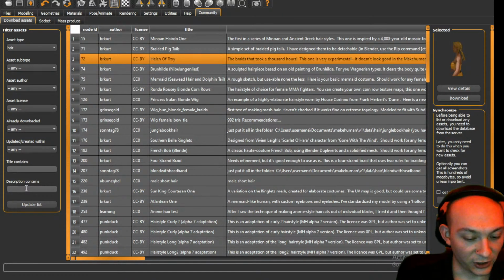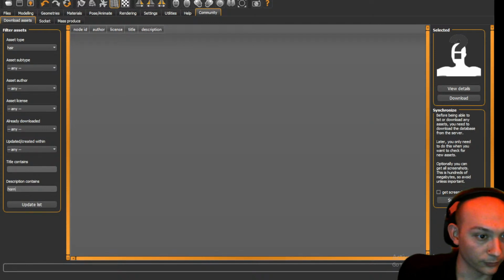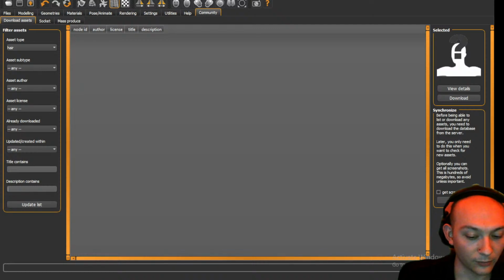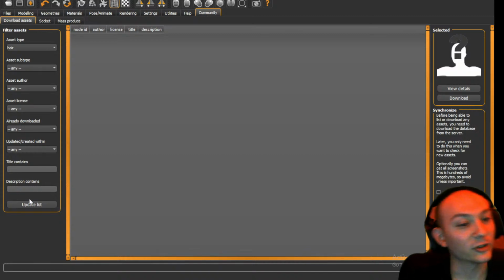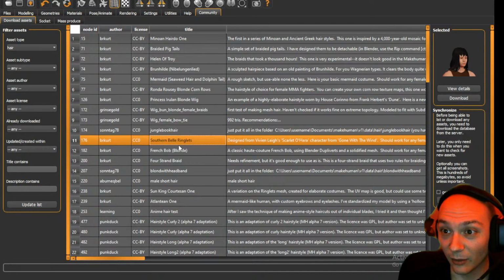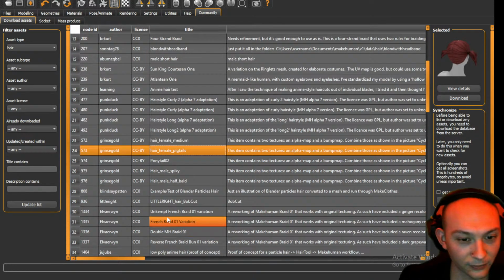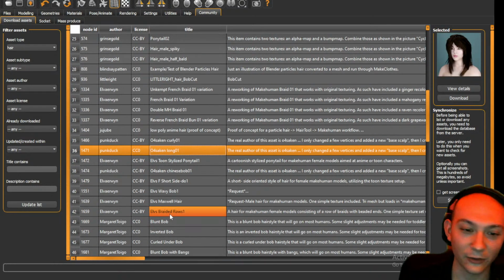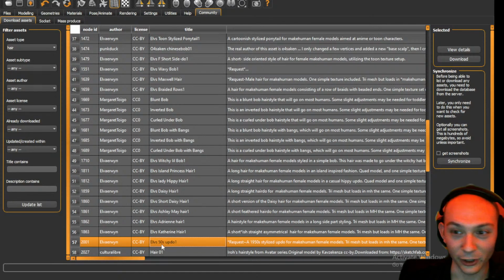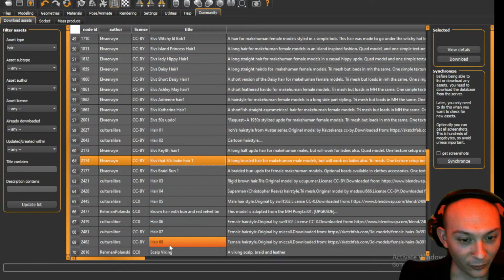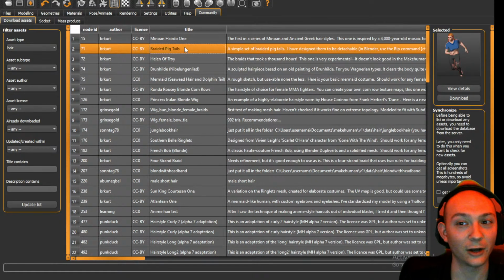Oh, let's see if description contains monster. None. Let's see if it contains horn. None. Well, we're doing real good. How about devil? Nothing. Damn, sometimes you get lucky. And then sometimes it's just all fetish stuff on here. So, there's that. There was one guy who made this weird squid monster. I don't know if it got removed, but it was really creepy. Yeah, I don't think we're going to get anything here. So I guess I'll have to make the horns myself, and we'll just figure that out.